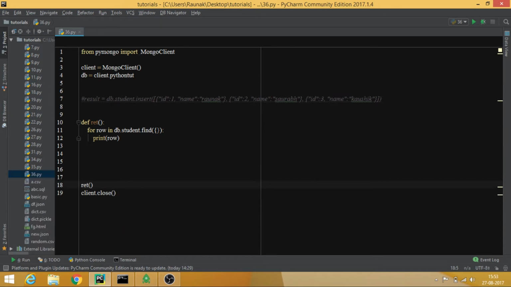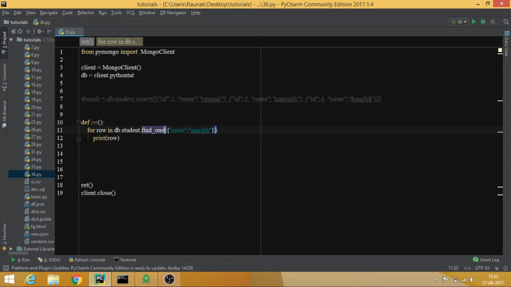Now what we can do is we can actually retrieve a specific value from it. So if we say id is equal to, let's retrieve Saurabh, and Saurabh has id 2, you can also say name if you want. So it is not actually compulsory. You can just say Saurabh. Now this is only going to give us the Saurabh, and what you can do is just mention here find 1. So it is actually going to retrieve only the one value. If you want to retrieve all of it, you can just say find many.